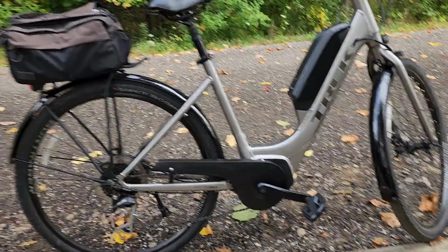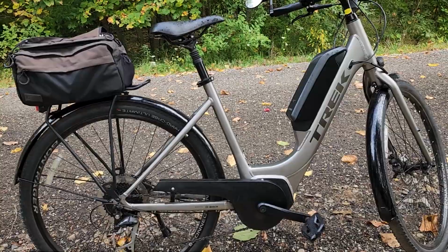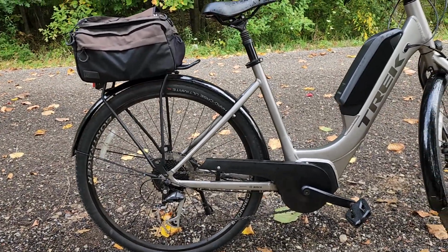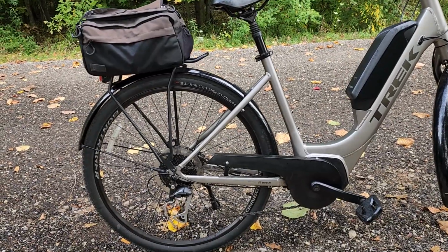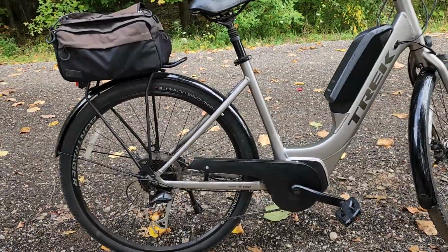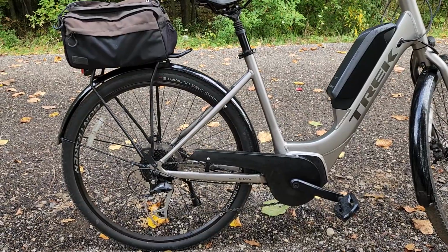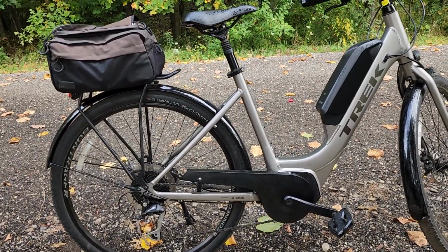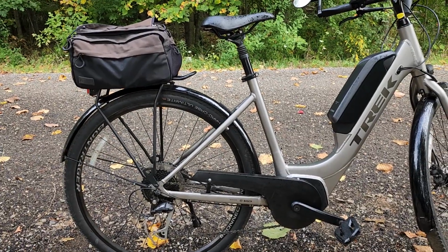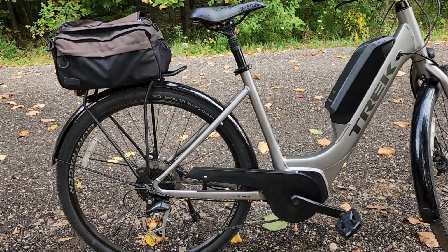This bike will climb hills just fine, but it's not going to do it unless you're pedaling because it's a class 1. The gearing on the bike is okay. When it comes time to replace that cassette, I'll put something different on it, something better suited for my riding style and riding conditions. On that lowest gear, you could probably climb up a hill that's 15-20%, no problem. But I don't need that here in this area because it is not hilly.